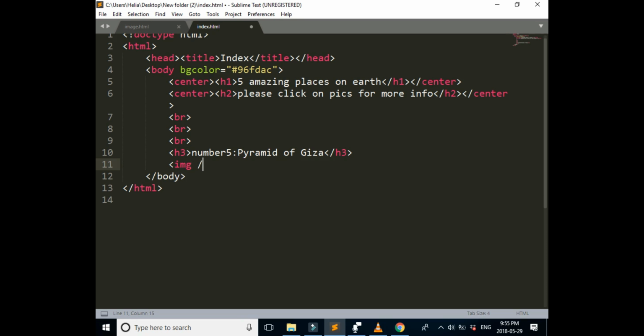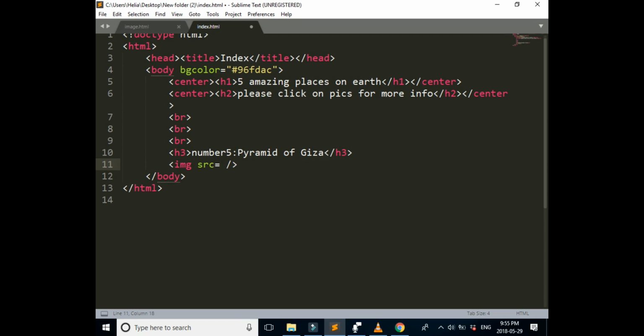So you will close it inside of it. And then after you set you want an image to be displayed, you need to put the location of your image. So you're gonna use src is equal to, and then you will put the source of your image where your image is located.